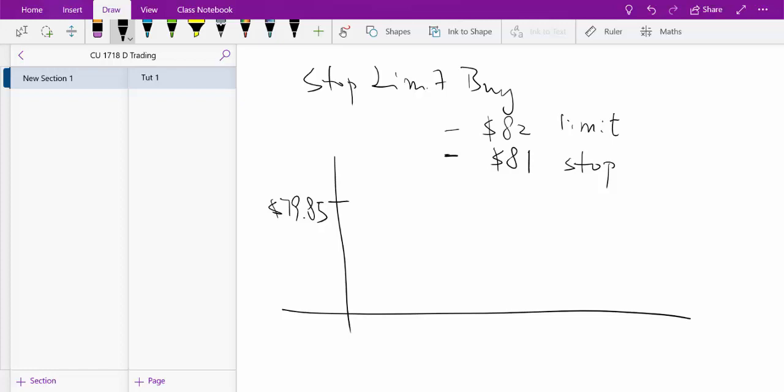Let's say there is some kind of company announcement and you don't know what to expect, but it can be good news. And if it's good news and the price goes up, you don't want to miss the boat, but hey, you have your limits. You're not going to keep paying up to the ceiling. Of course, you can set that anywhere you want. You can set this at 83 or 81.20. So it's really up to you what you do. But at least now the control is back with you. Everyone is okay with that?